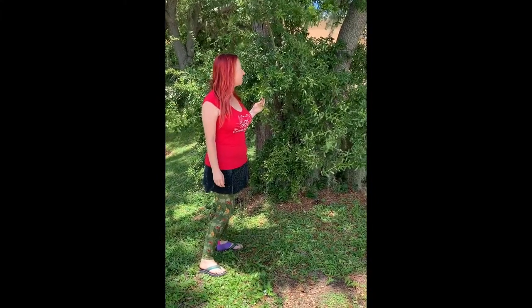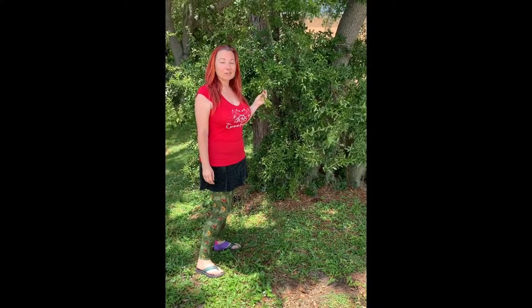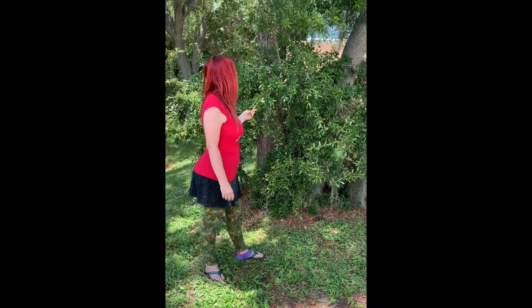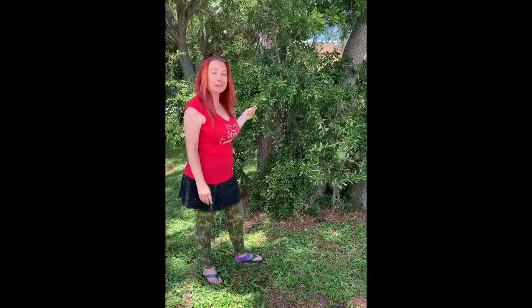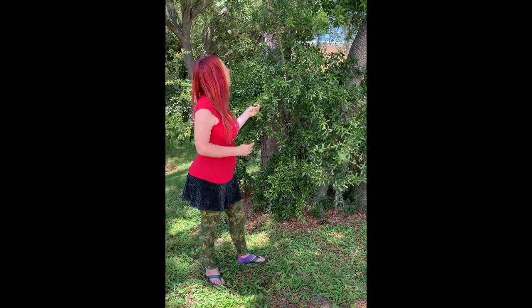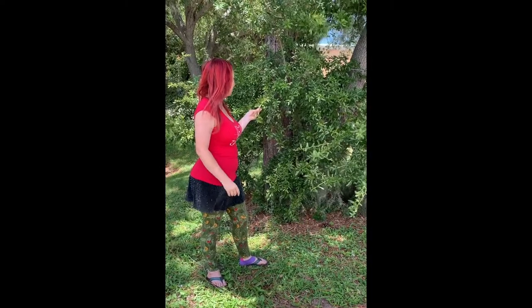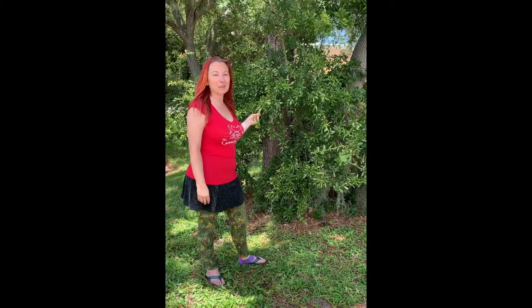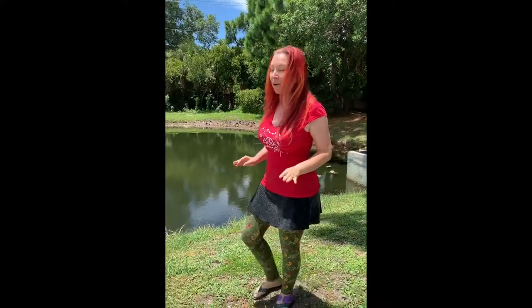A lot of times I'll just hang out and take a couple minutes to connect with a tree just by touching it. I also am a big fan of putting my hand against the bark. I can't quite do that here because this pine tree has an oak tree growing right next to it, so it's a little bit harder to get in there. But I am a big fan of just sitting down and leaning my back against a tree. What really attracted me to this particular spot was the water.